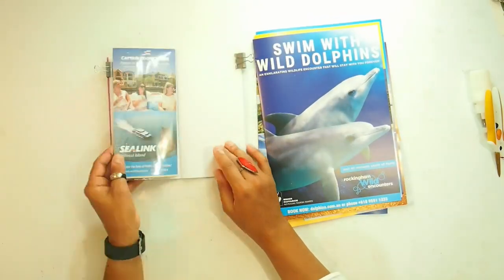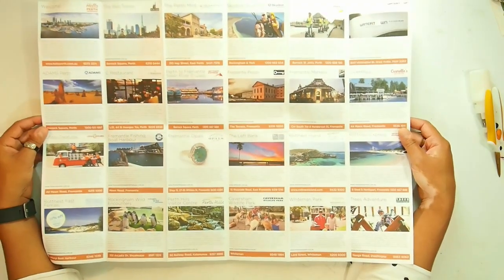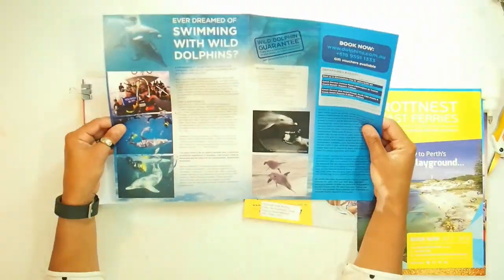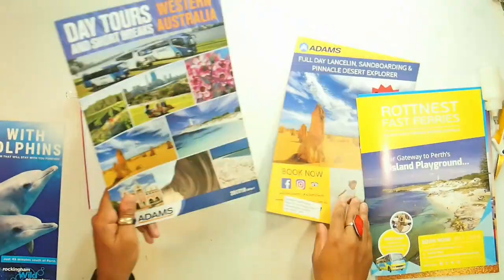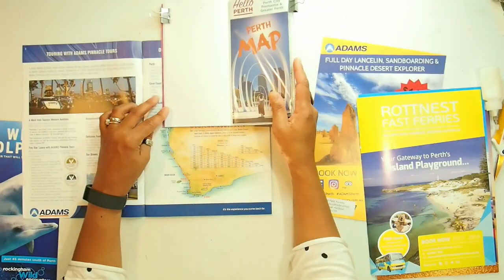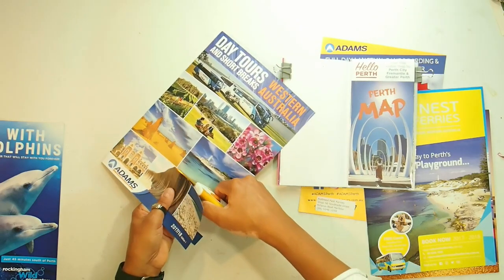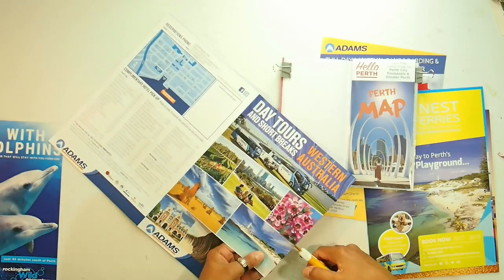The first thing I think about, I have a little map here that folds up and gives you a quick view of the streets of Perth and the hotels in Perth and all the lovely things in Perth. And I thought that I would just stick that map straight into the Pocket Page, and that takes care of that. I then have a look, and there are seriously so many amazing places here in Perth that I know that there is no way that I can get everything down in one double page layout.